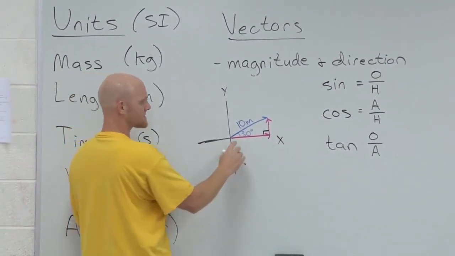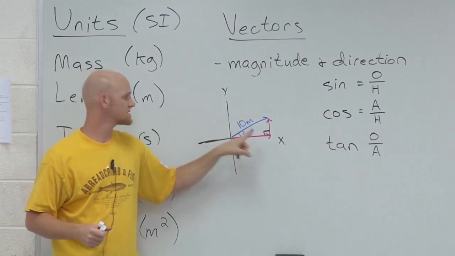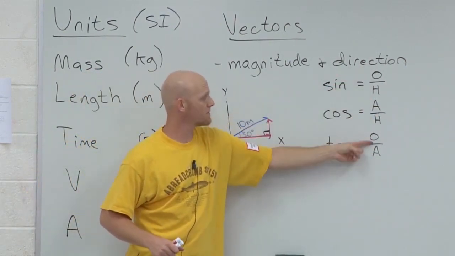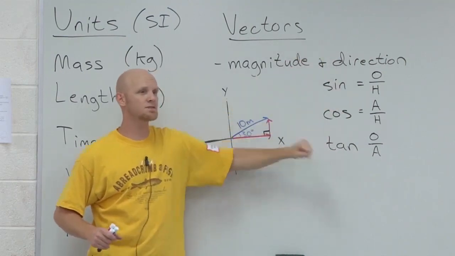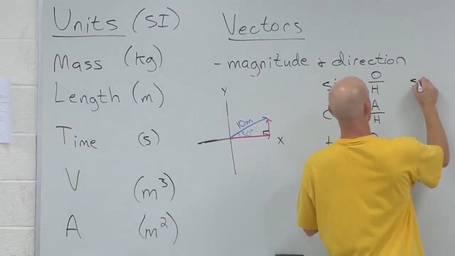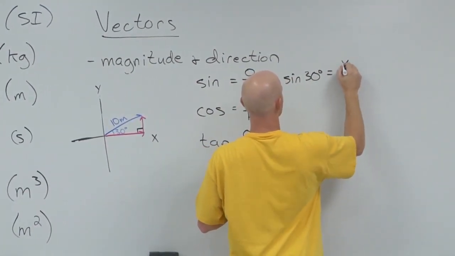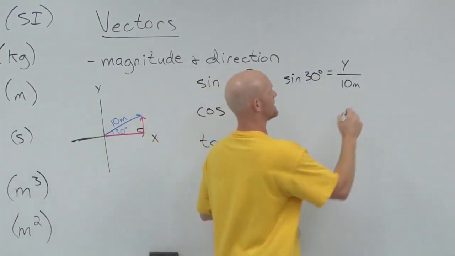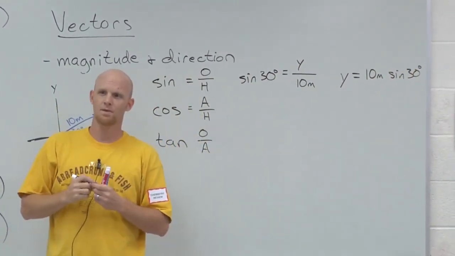This is going to be our x-component here, and this is going to be our y-component. Let's take a look first at our y-component. Relative to the angle defined here as 30 degrees, this side is the opposite side — it shows up in both sine and tangent. But what other side do we already know the value of? The hypotenuse. Which identity should I use to find what this opposite side equals? Sine. So sine of 30 degrees equals the opposite side — our y-component — over the hypotenuse. What's our hypotenuse? 10 meters.